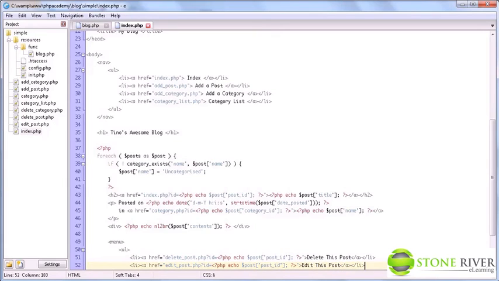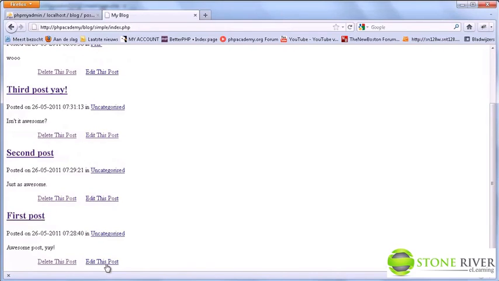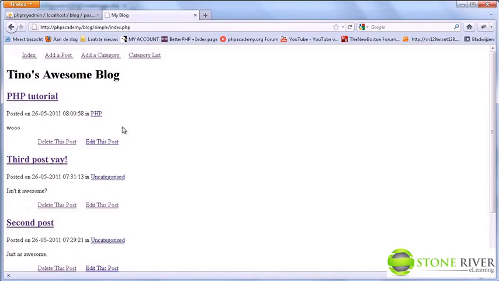So now for every post we get a link to delete it and to edit it, and of course we have not yet created these two files.